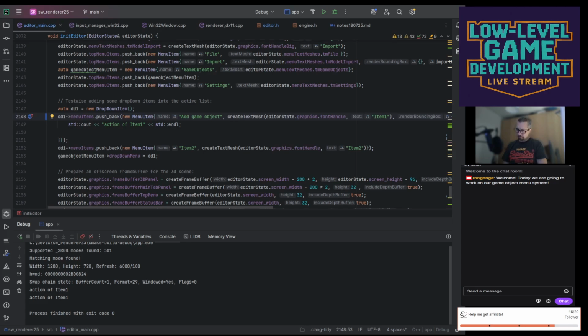So I think we will go down that route now and just allow the user to add these kind of geometric primitives wrapped inside a game object. So what is entering the game world is actually not just a mesh, but a mesh that belongs to a game object.